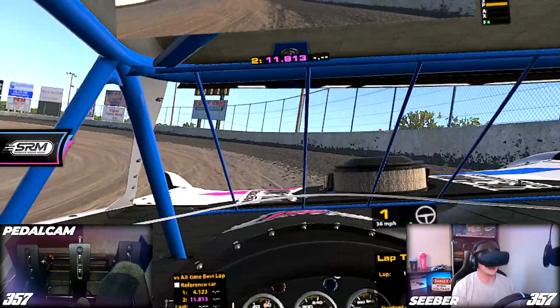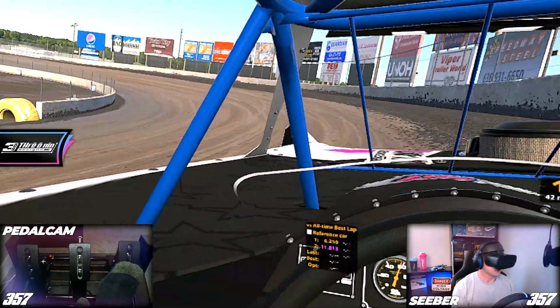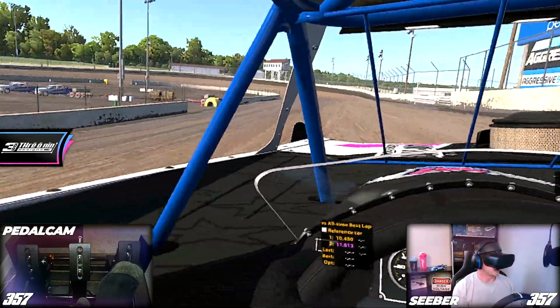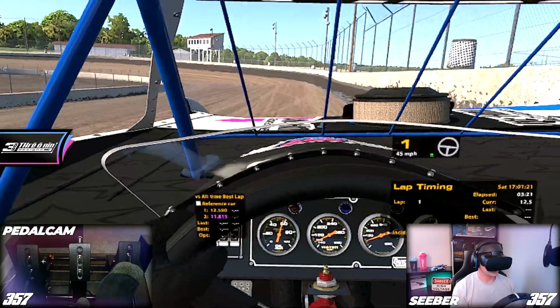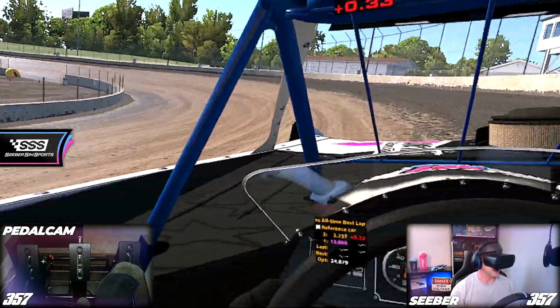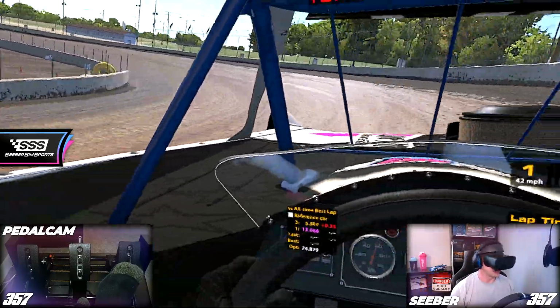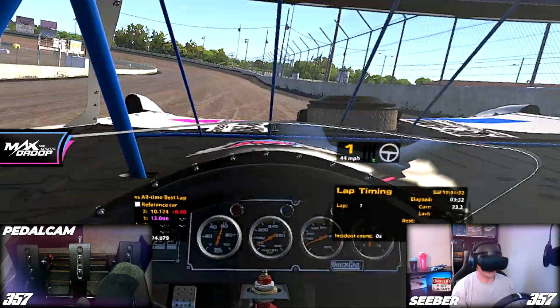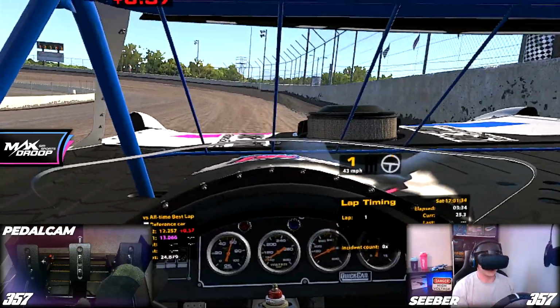I can tell you right now, that kickout is going to be screwing me going into one right here. But the track, it looks a little bit tight, so it's not as tight as entering in at Weedsport, but it looks a little tight. But I feel like there'll be some good racing. I mean, just pacing around, I like it.